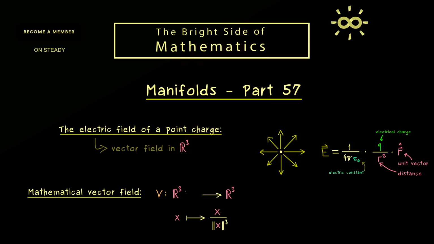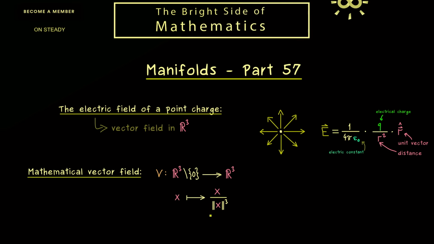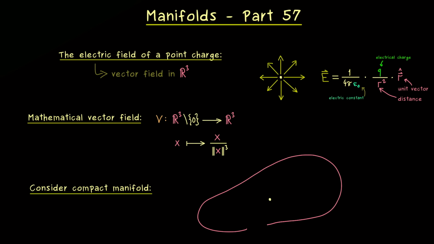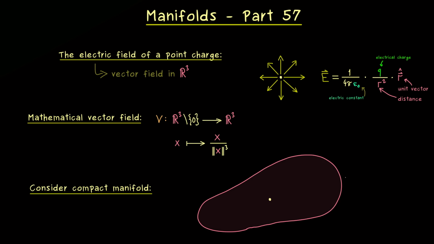The only thing we should add here in our mathematical setting is to exclude the origin as a point of definition. This is definitely something you should already note here. We have a nice continuous function, but a singularity at the origin. Hence, we will always have a problem if this singularity lies on the manifold. So let's consider a compact manifold with boundary where the singularity does not lie on the boundary. Indeed, the interesting case would be that the origin lies inside our manifold and let's call it M tilde.